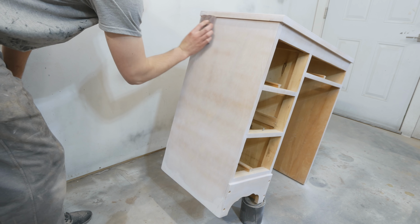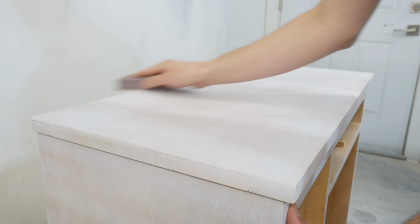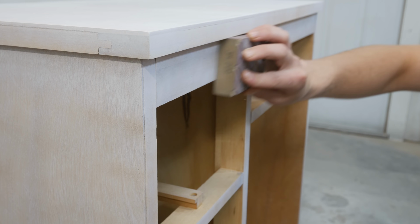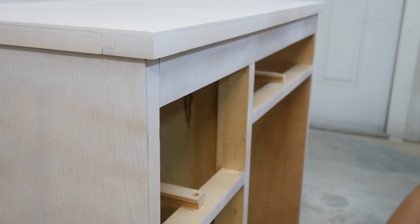When using spray primers, it's almost impossible to get a smooth finish from them. It's usually a little bit bumpy, so I always take a 220 grit sanding sponge, just go over the full piece you prime, just so everything's smooth when you apply your paint.